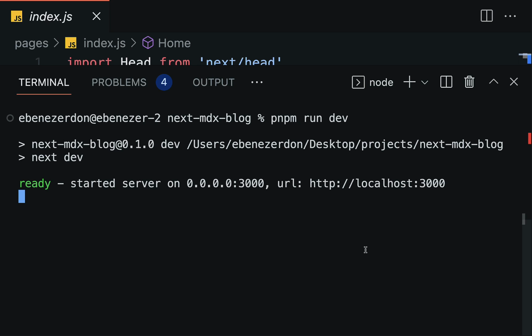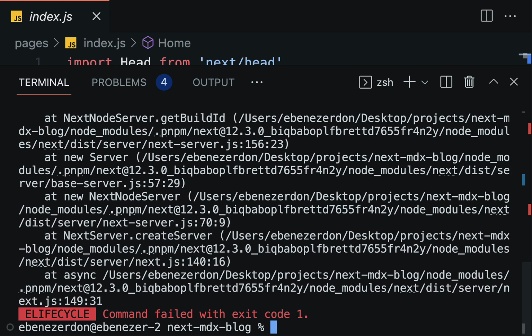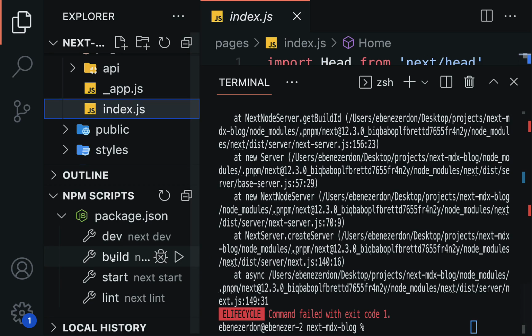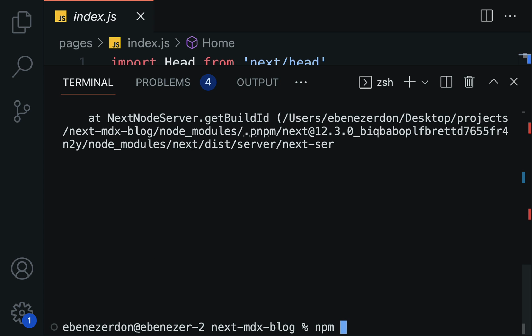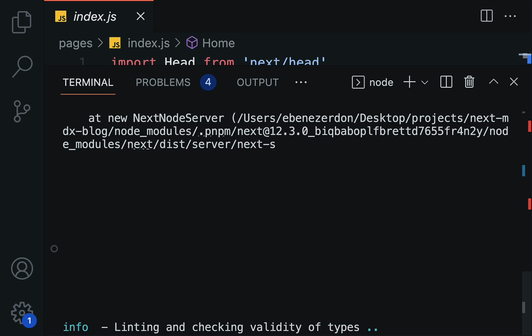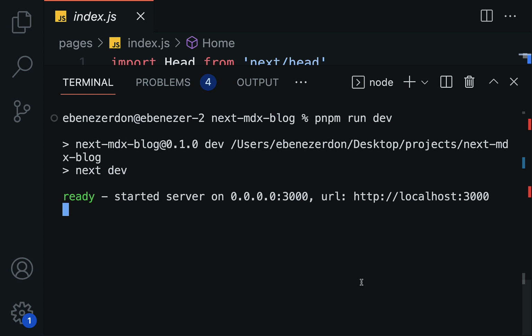This is a way to start the development server, but we can also run the production build, and to do that we'll have to run pnpm or npm start, and we'll get an error right now because we need to build our application first, and that's why we have the build command right here in our package.json file. To do that we'll have to run npm or pnpm run build, and that should build our application. Now what we want to do is stay with pnpm run dev so that we have a development app.